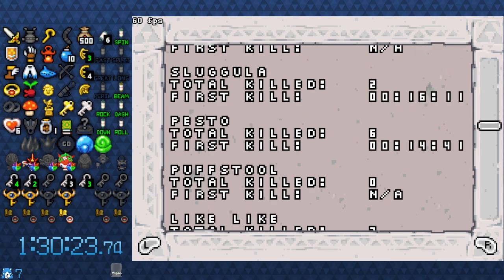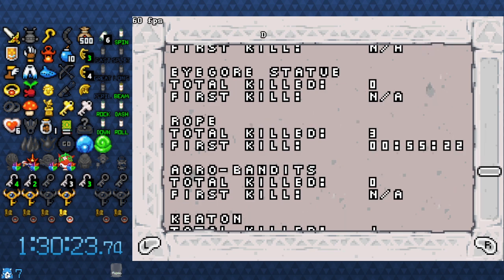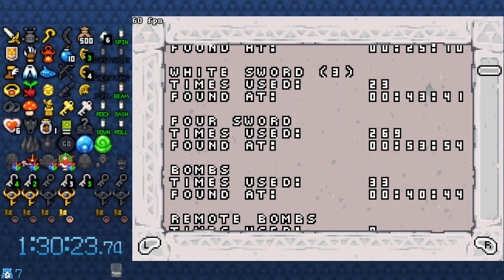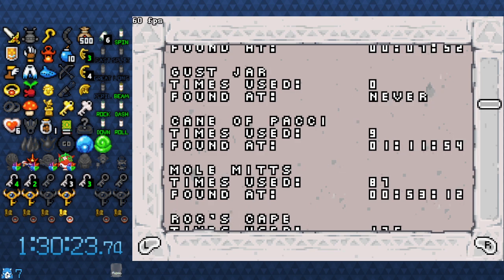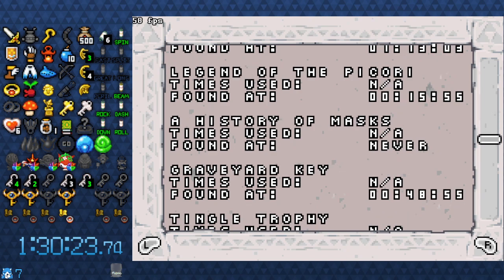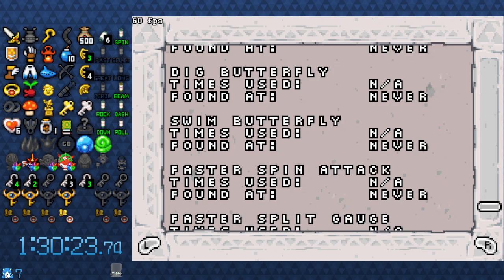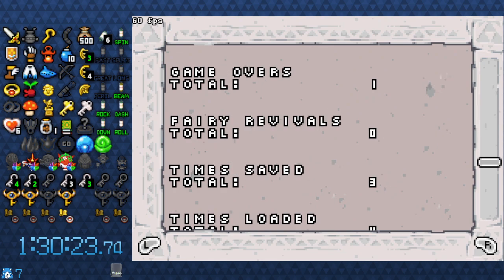It was certainly fun having a seed of these settings that didn't rely on sword go mode. Having our go mode technically be the cane was really interesting. Even though, like, we could have gotten Gust Jar, we could have gotten Bow. We technically needed the flippers in order to do droplets, but still very interesting seed.